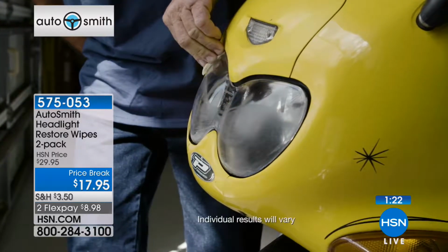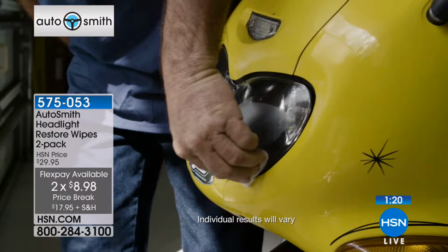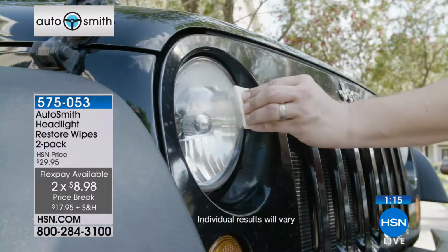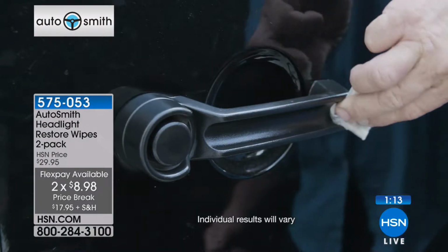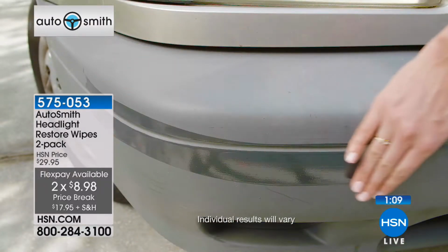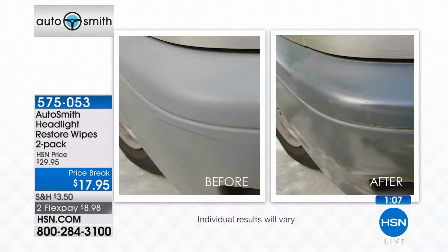imagine $17.95 to be able to restore them, which I think is wonderful. You've got it on FlexPay. We've got a minute clock remaining. I would buy more than one. If you've got more than one car in your home, with this pack you can do more than one car. So if you're a two-car family, you can buy this for $17.95, and you'll be able to do both cars, definitely. You may even be able to do more. If you do them all together, you can get through even more cars.